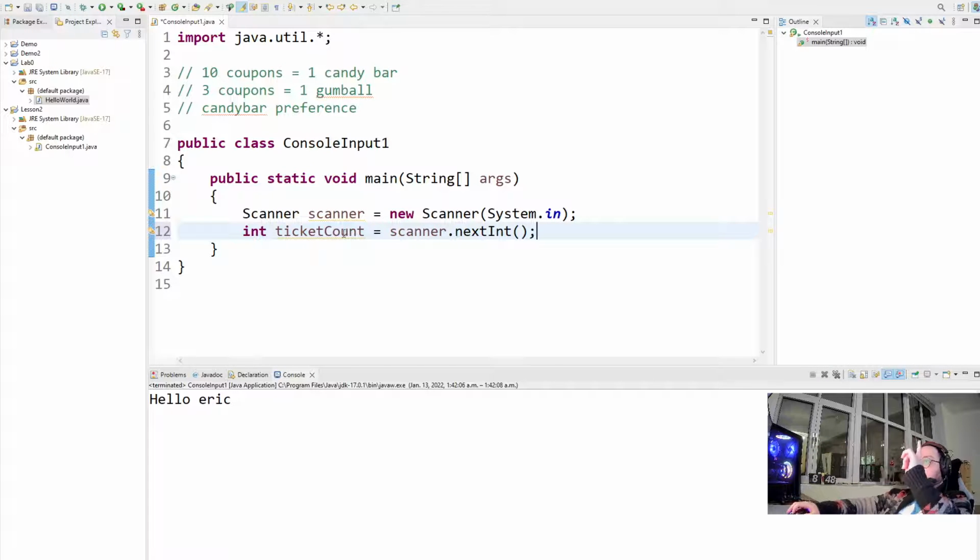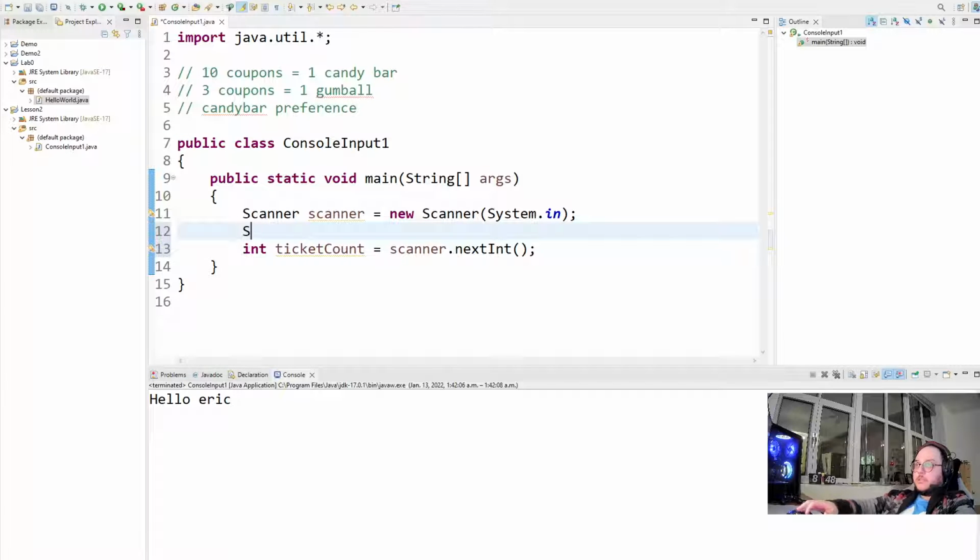So what this is going to do is read the console. When we run our program, we're gonna have to input how many tickets we have. So in fact, we could even do system.out.println, and we could say inside here, yo, how many tickets you got?